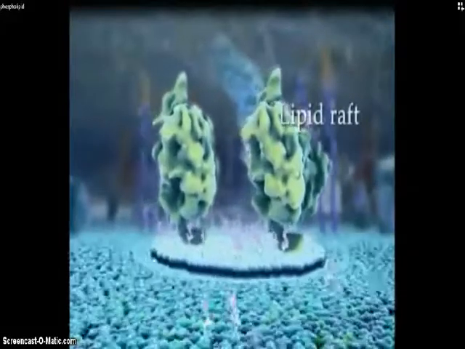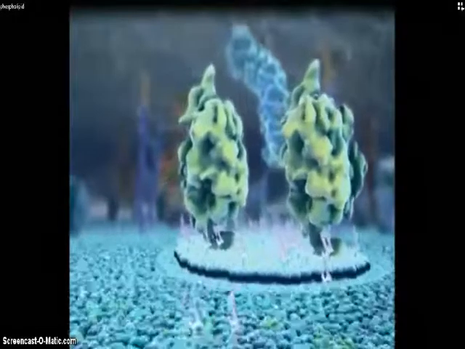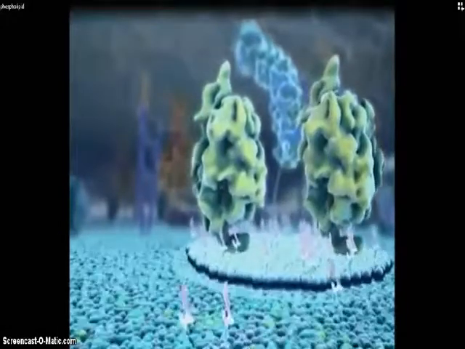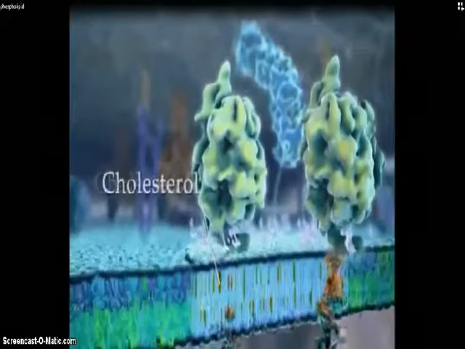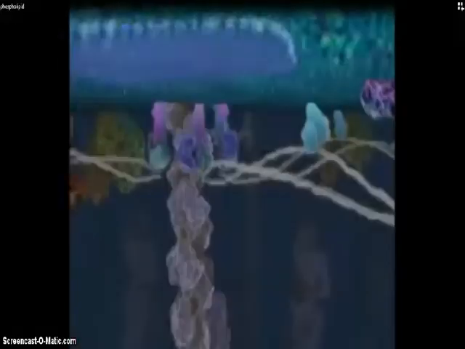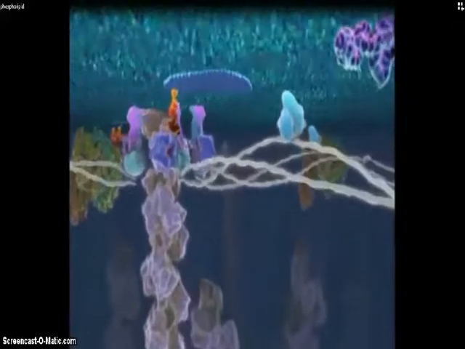Plasma membrane. The plasma membrane is a semi-permeable membrane. It is made up of proteins and lipids. The main composition of the plasma membrane is the phospholipid bilayer. It consists of a hydrophobic tail and a hydrophilic head. The hydrophobic tail is made up of two fatty acid chains, normally carbon 16 and carbon 18 fatty acids, while the hydrophilic head is made up of a polar phosphate group.